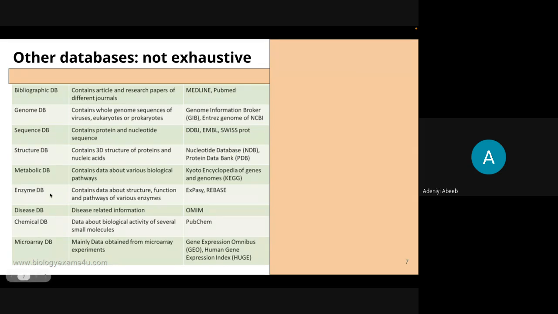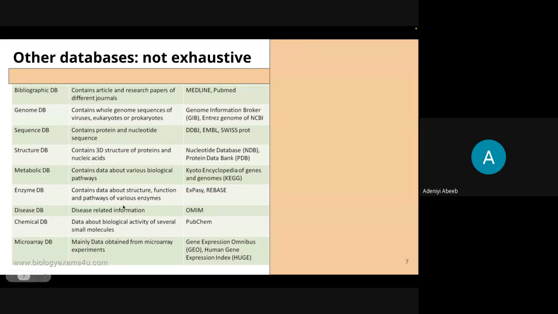And if it is enzyme databases, if you want to get any information regarding an enzyme, or you want to deposit an enzyme, or probably you discover a new enzyme and want to deposit it in an enzyme database, and you want to know more about a particular enzyme, you can also come to this database, which is ExPASy ENZYME. So these are the two popular databases that hold information regarding anything that has to do with enzymes.